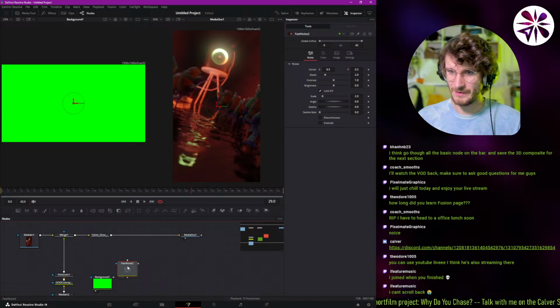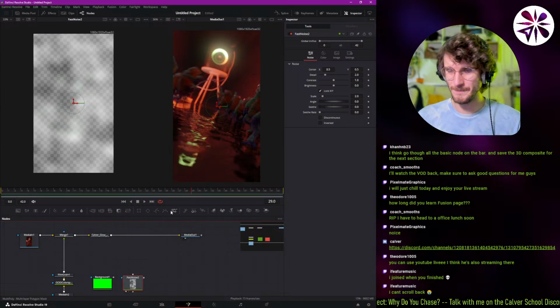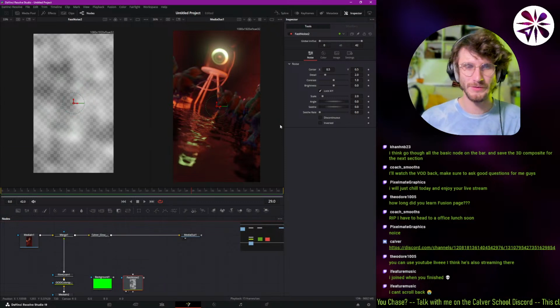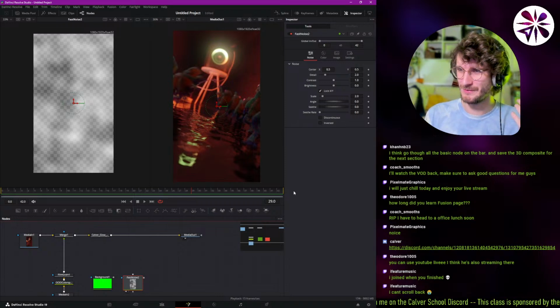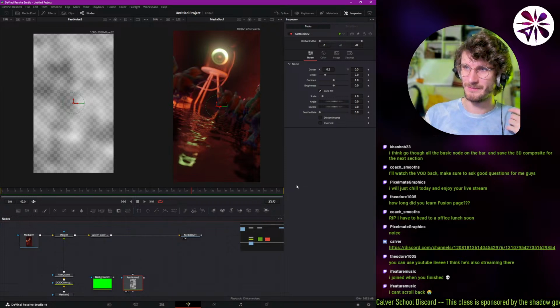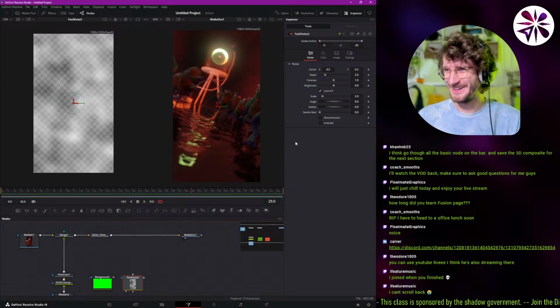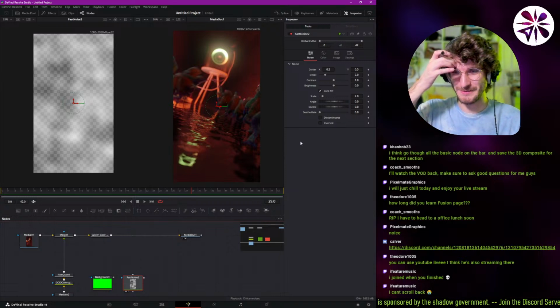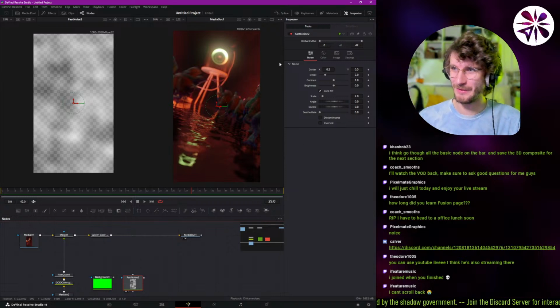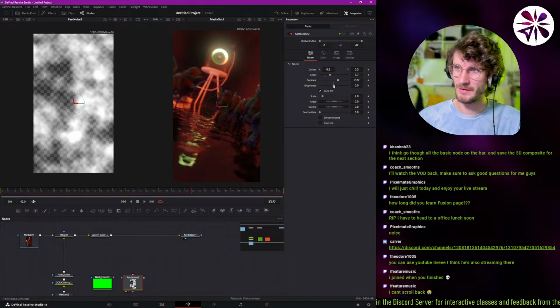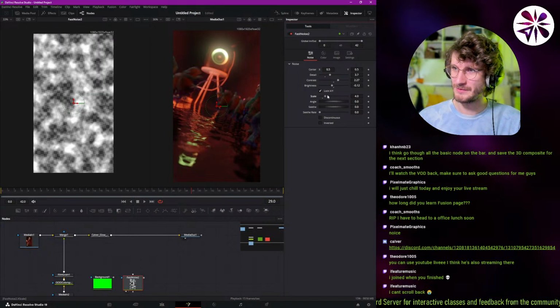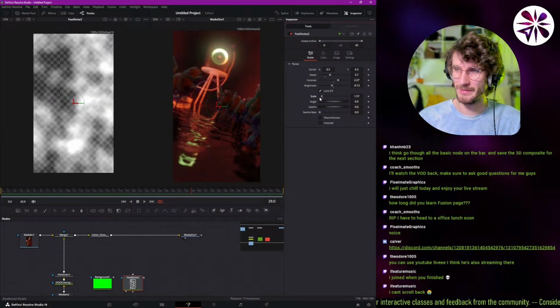And then we have the fast noise, which is really useful. It gives you a quick way to get some noise. And noise is being used for all kinds of things. I mean, grain is noise. Displacement, you can use this noise very well for displacing things. It's got a bunch of little settings that help you shape your noise to look how you want it to look. It's not as detailed as the noise you have in Blender, for example.